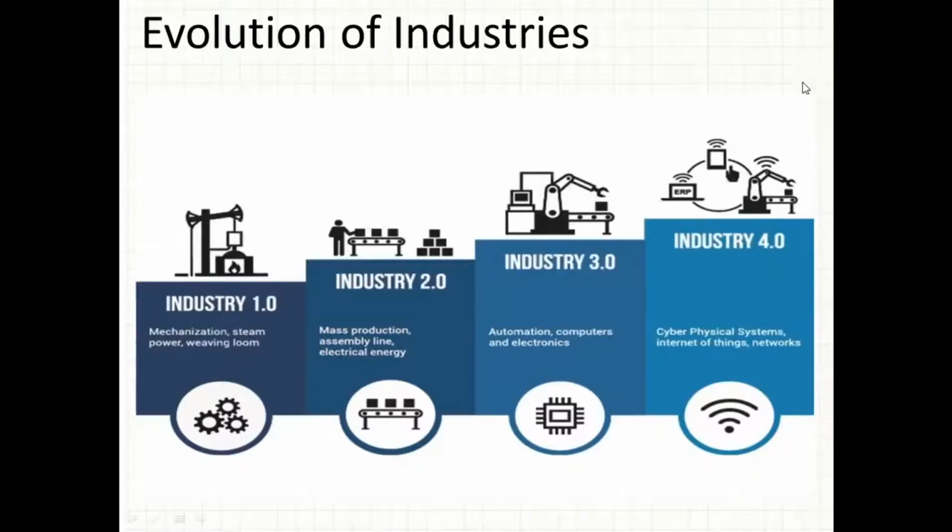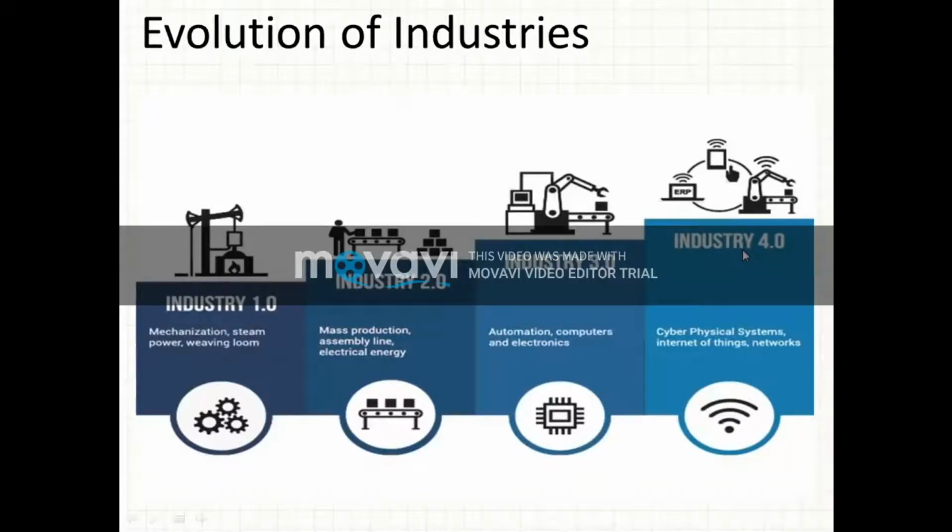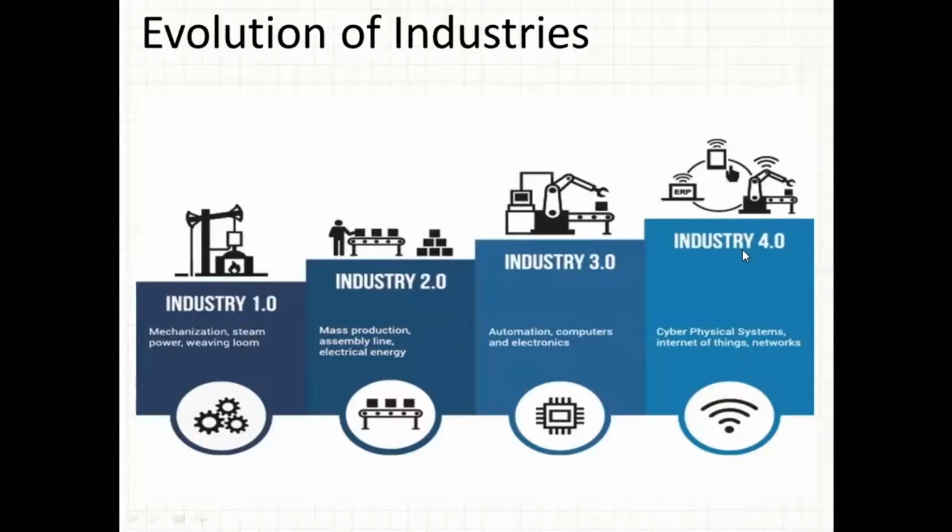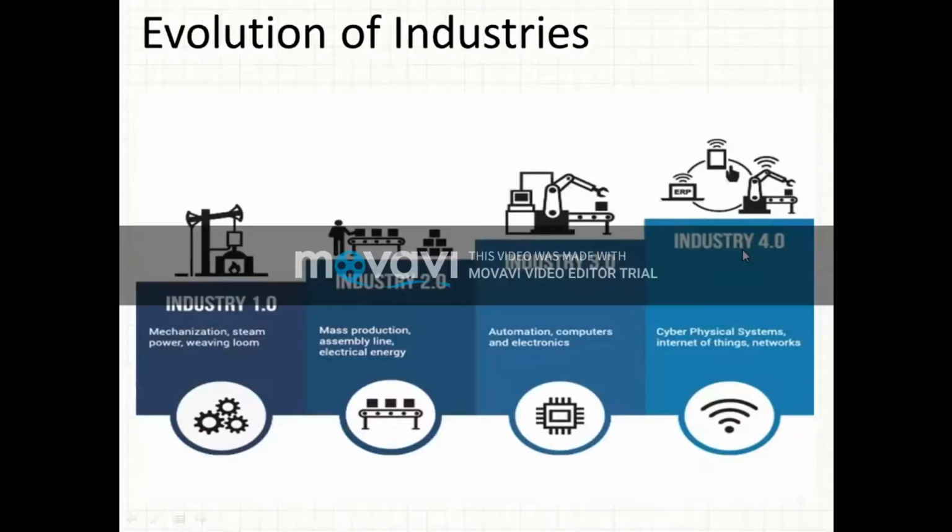And now we are in Industry 4.0. We have not achieved it fully, but we are on the way to achieving it. So Industry 4.0 is nothing but IoT. You would have very well heard about IoT, Internet of Things. So everything is on the cloud. Cloud is nothing but internet. Whatever data is being generated on the shop floor, that is in the assembly line, you will be able to monitor it remotely from any place, any part of the world. So this is what we call Industry 4.0. In a simple way, it is nothing but cloud, Internet of Things. You can assume it that way.